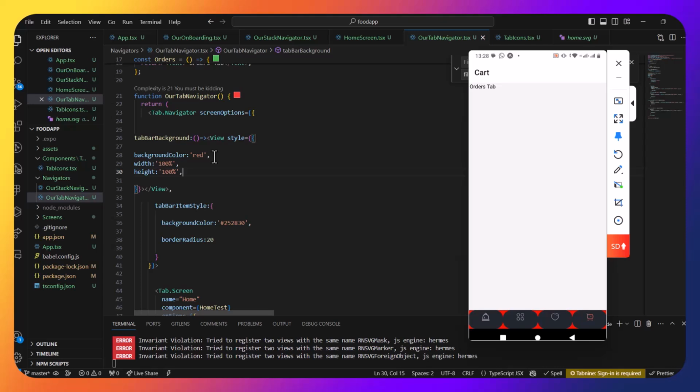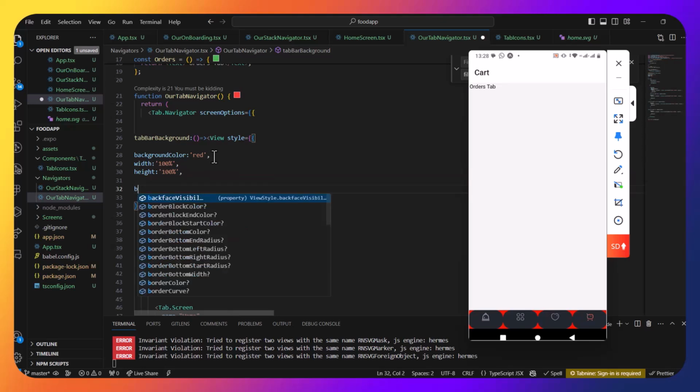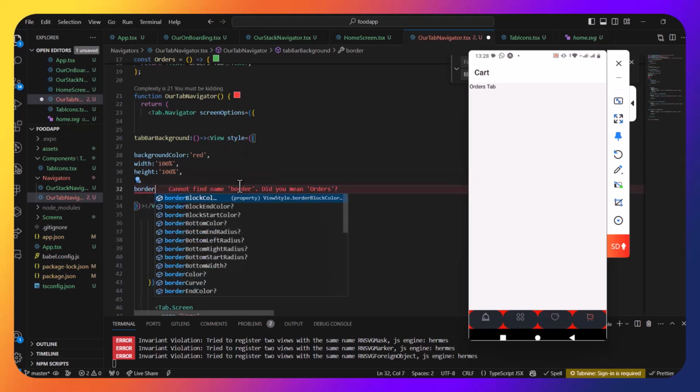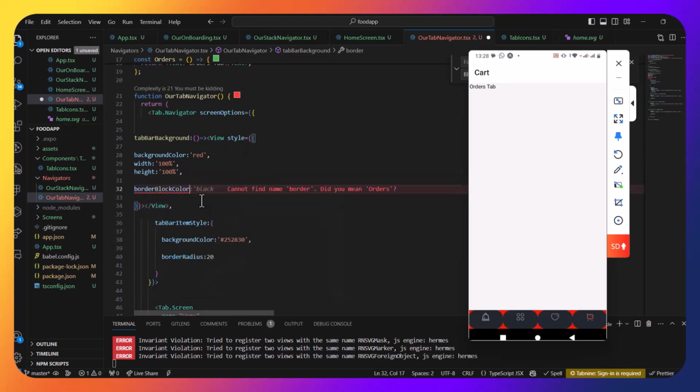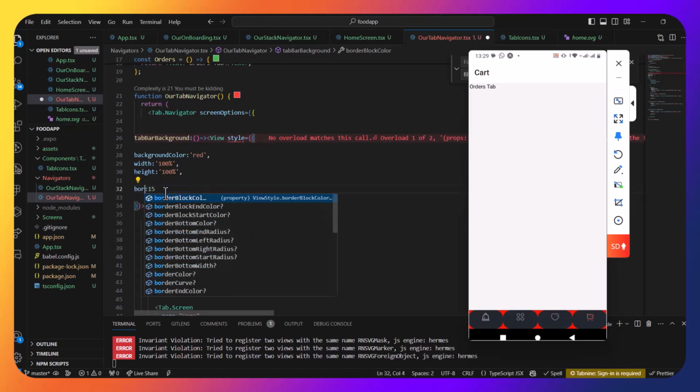So we wanted to change the border radius. The border radius of this to this is 20. Let's make it 15 and see. Border block color, this is not what I want.